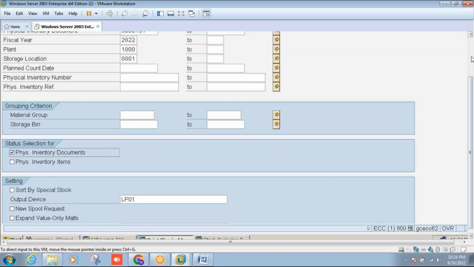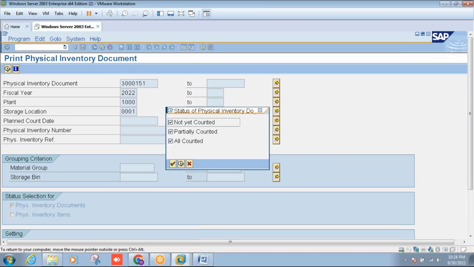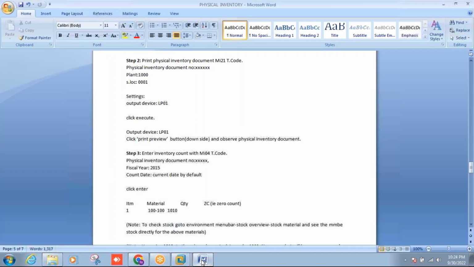Yeah, so here I'm executing this. Not yet counted, partially all.